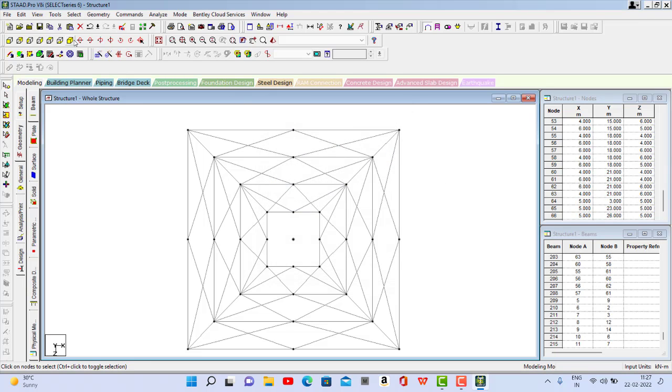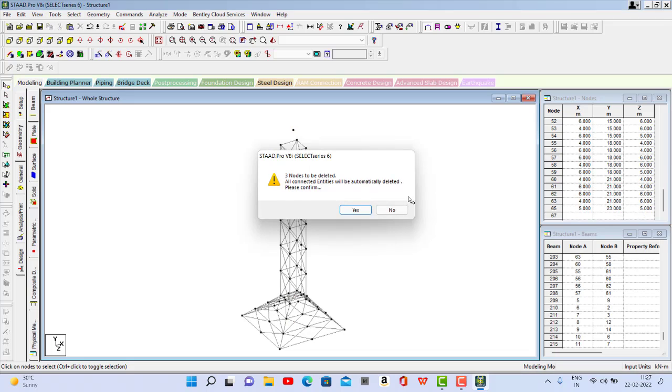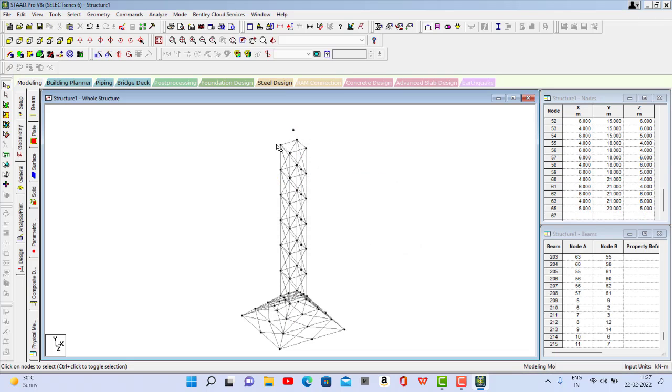We can see in the isolate view we get it here, and we should delete this one. We get it, and for these node points we should add it.